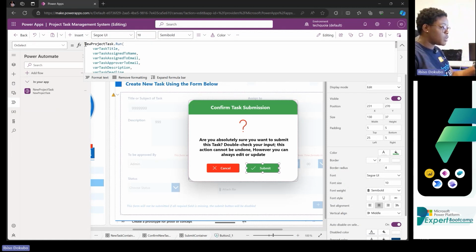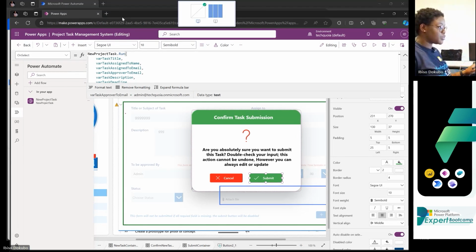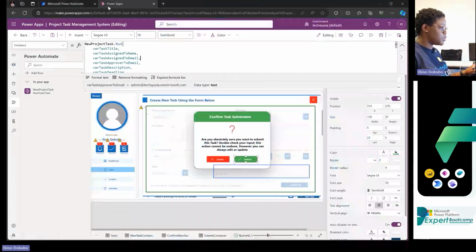So there's actually the new project, tax.run, which is trying to capture this automation flow. And this automation flow actually captures things that have to do with text, email, and all of those things, right? So back to our automate.